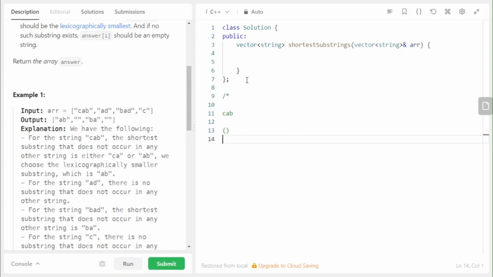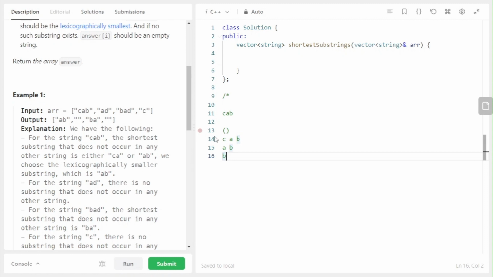Now this node in the level 2 will have C, A, B, so this is how the tree will look. In the first level, from the root node, there will be three children, C, A, B, and C will have a child A and B. A will have a child B, and B doesn't have any other children.